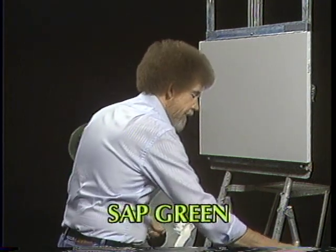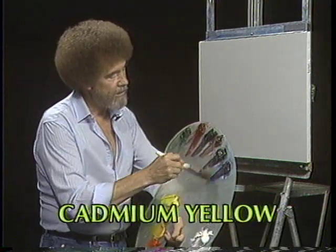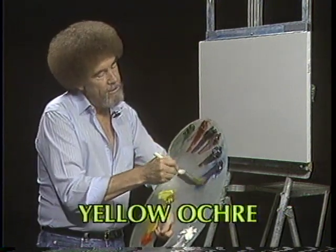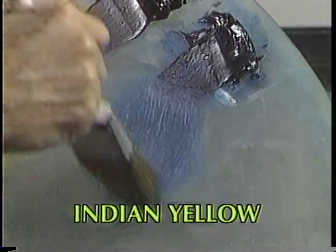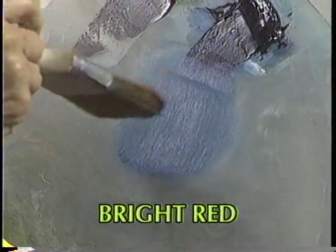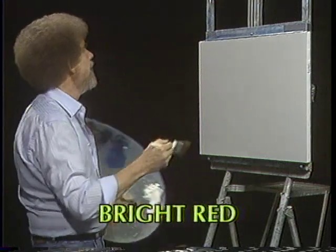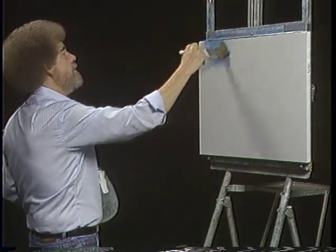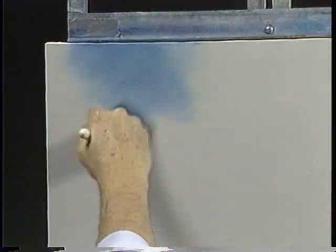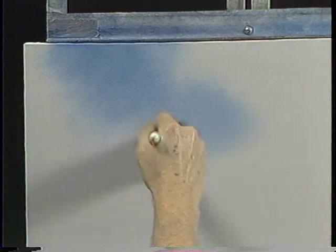I thought maybe I'd do one today just using an old 2-inch brush basically and a few nice colors and just sort of let it happen. We'll take a little bit of the Prussian blue, very little. When you're using this liquid clear, you use very little paint normally, very little. Okay, let's go up in here. Now maybe we'll just take that blue and we'll just dance in just a happy little sky. Takes very little color though. Very little color. It'll almost look like a wash when it's done.